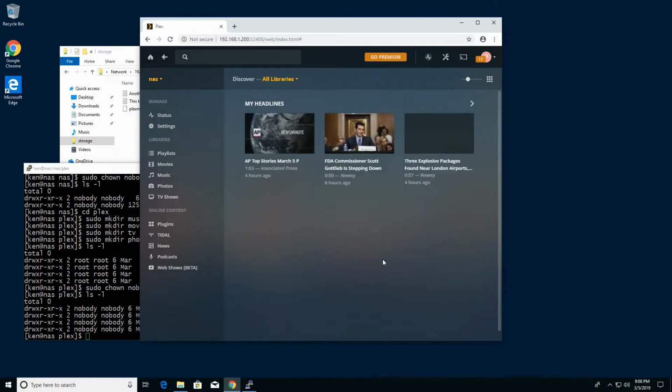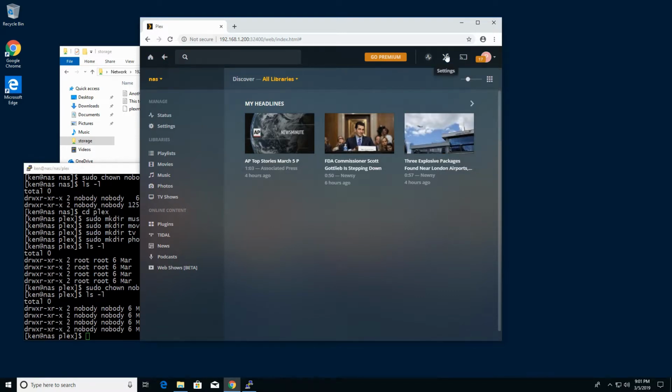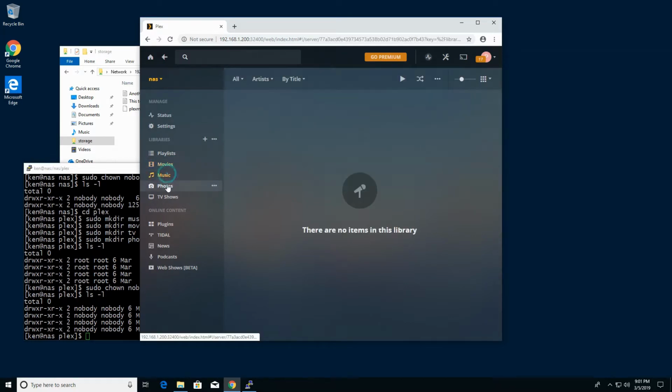And here we are. This is our account. There's announcements. That's fine. Users, which I will talk about at a later date. And we have settings, which we will get into in a sec. Here are our libraries. You can create your own playlists, but here's movies, music, photos, TV shows, and then here's some online content.